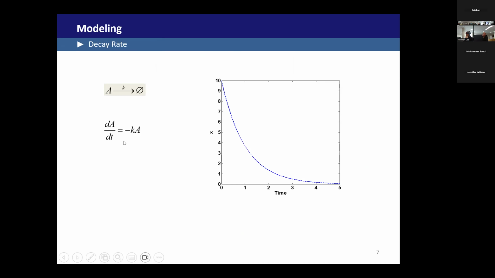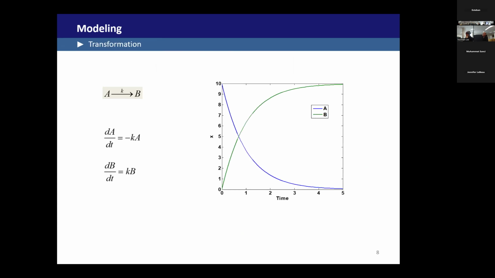You always see a parameter K, and this parameter is a whole story that we will work on today: how we can find the value of those parameters K.